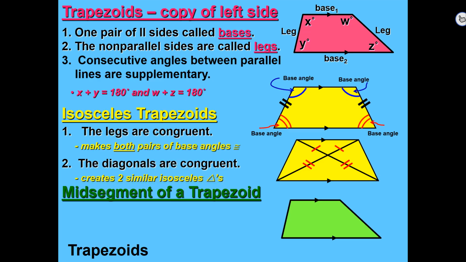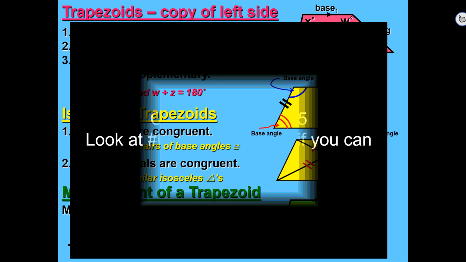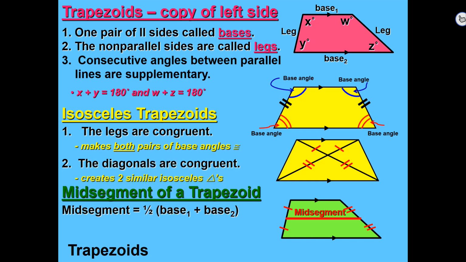All right. The last thing we're going to fill in on this page is about the mid-segments of a trapezoid. So the mid-segment, as you can see in this picture, is going to be a line drawn between the two legs. Okay, and it's going to split your legs into two congruent pieces. So it's going to go from the midpoint of this side to the midpoint of that side. And you can find the mid-segment by averaging the two bases. So it should be an average length of the top and the bottom base.